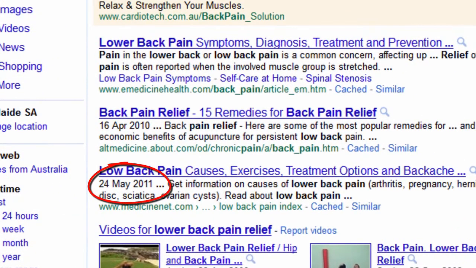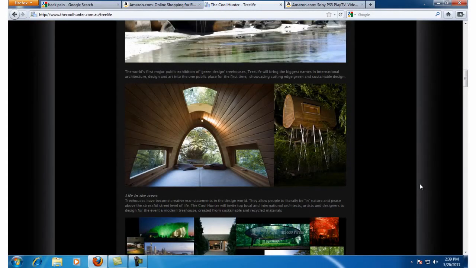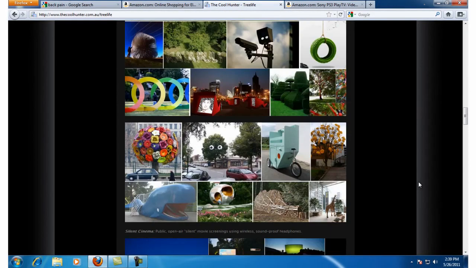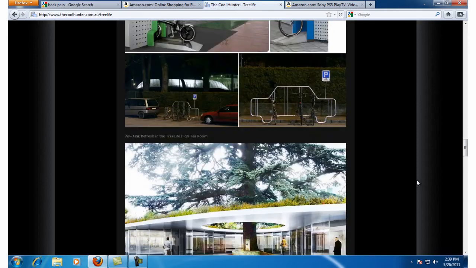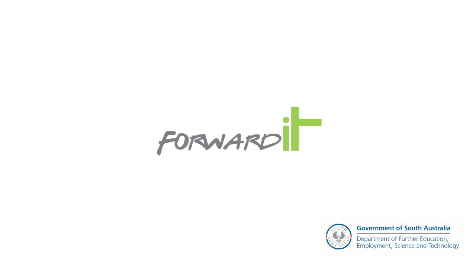Similarly, try to work out when a website was published. Generally, the newer a website, say under a year old, the more accurate it will be in terms of facts and figures. So have fun. Almost anything you can imagine can be found on the internet, offering a wealth of new connectedness, engagement, interest, and information.